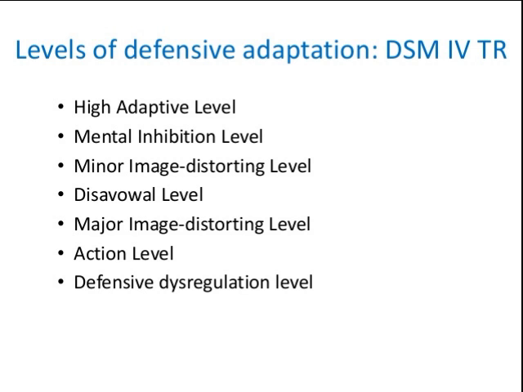Mental inhibition or disavowal mechanisms. These mechanisms cause the individual to have a diminished, or in some cases non-existent, awareness about their anxiety, threatening ideas, fears, etc., that come from being conscious of the perceived threat. Displacement. This is when an individual redirects their emotional feelings about one situation to another, less threatening one.